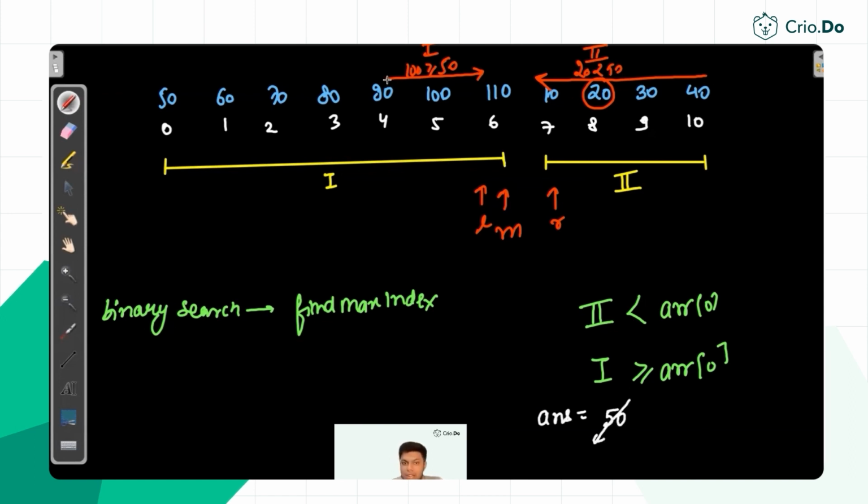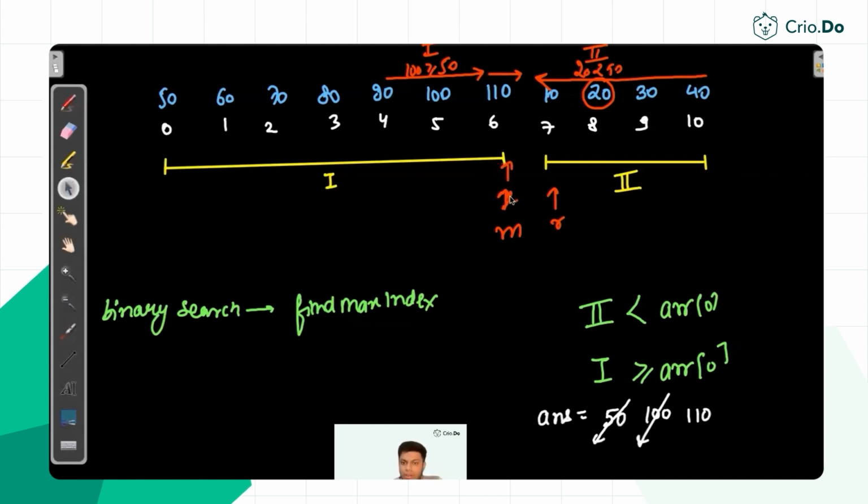Then you will say, since mid was first coming out to be 100, 100 was a better answer because it is a better maximum. 110 is even better maximum right now, the current mid. Every time just update the answer with the maximum values. You will still continue the binary search, that is go to the right side, because on a first segment value, you will still search for the maximum value going to the right side.